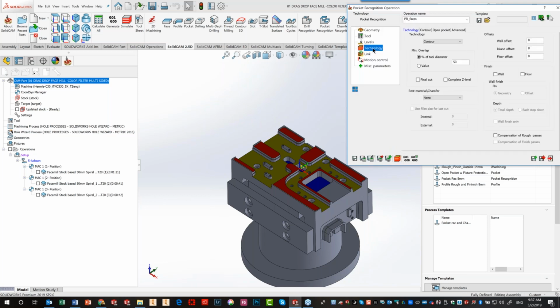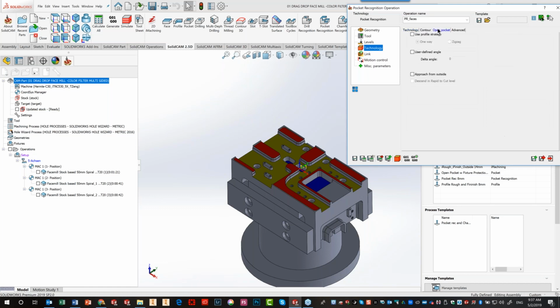Technology, I can define any way I want. Let's say I like working with open pockets using a profile strategy. And that's it. I'm just going to do save and calculate. You'll see that it picked up every single pocket that we have over there.